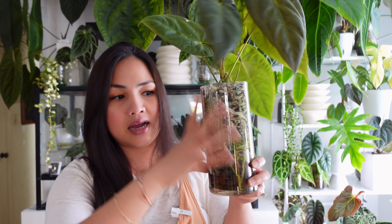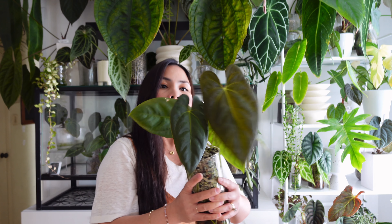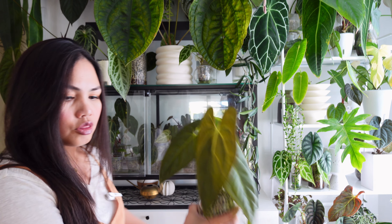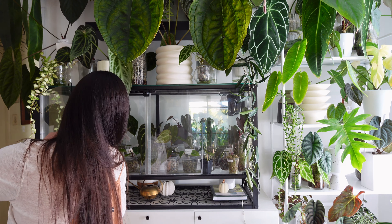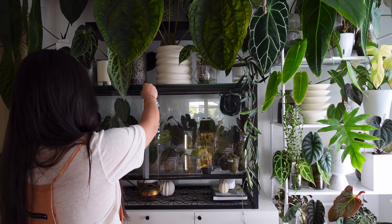When I repotted it I moved it into a bigger vessel, and it's obviously having a great time — giving us new growth that is bigger. I'm very happy with how this is going. Anthurium Dark Phoenix cross with Indoportale, and it lives in this cabinet right there because it's a showstopper. I tried to showcase it.